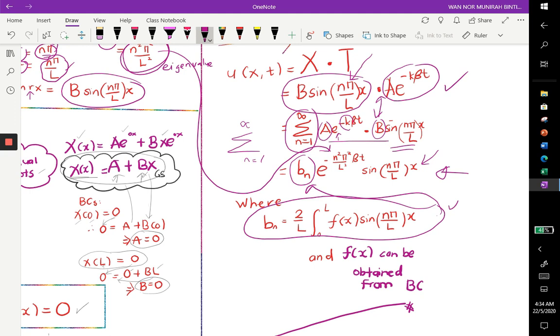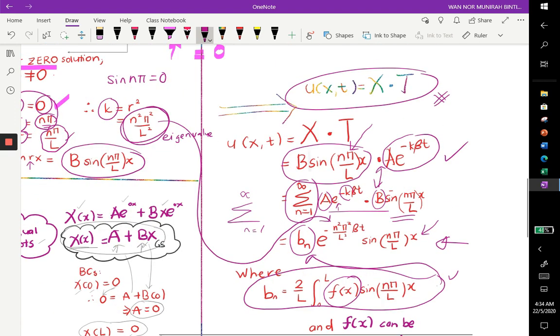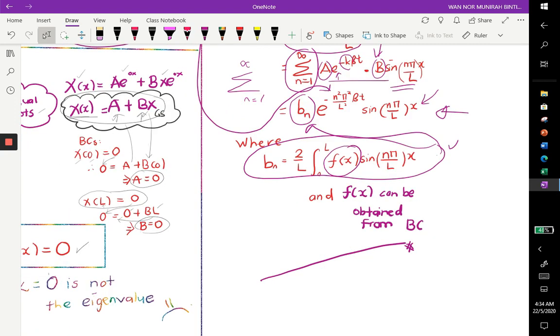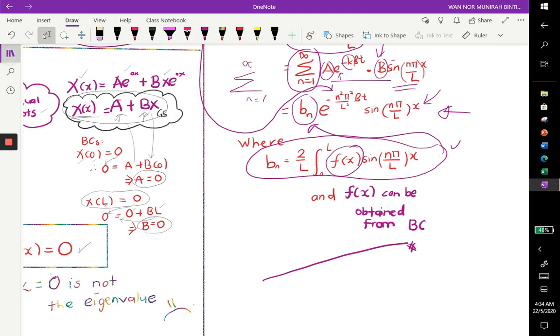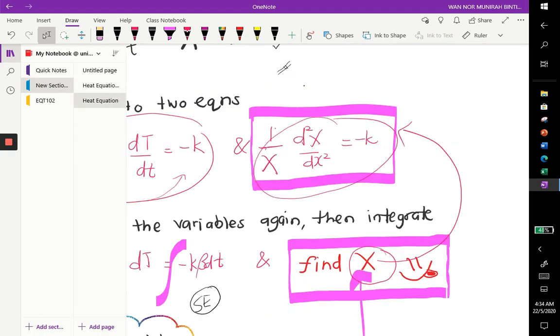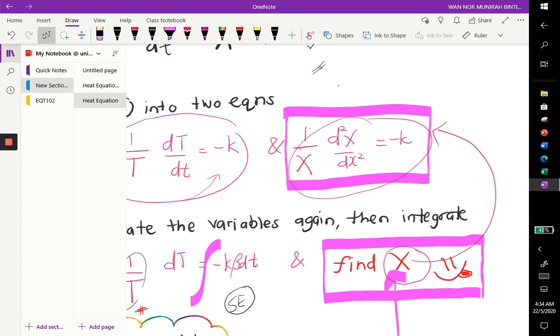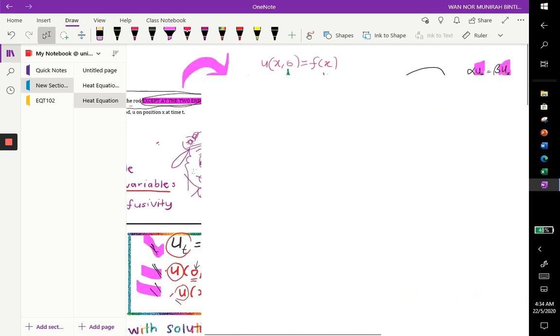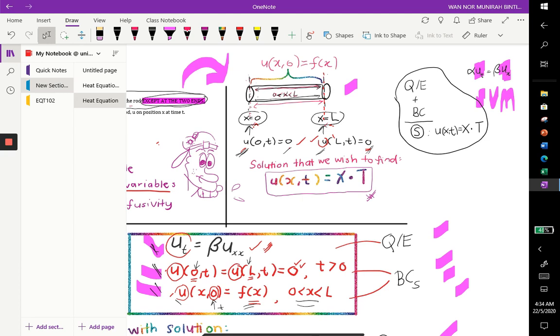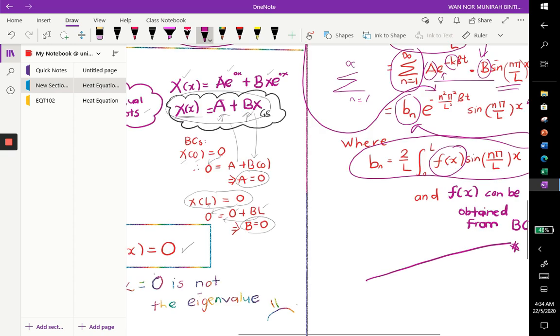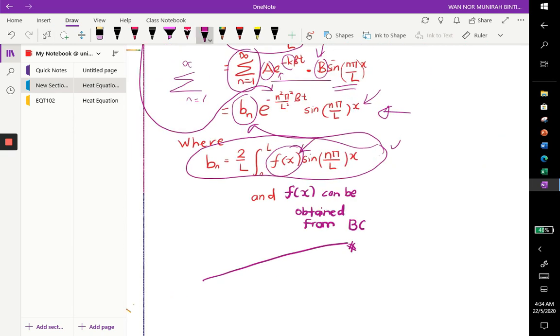So you get the Bn equals to 2 over L, integrate from 0 to L fx sin n pi x over L. Alright. And then what is your fx? Fx is the condition that you obtain from the boundary condition. Mana boundary condition tadi? Okay. Recall the boundary condition. Wah, nak kena recall pula kan. Apa ni media nak kena recall? Sama lah tu. So you need to relate to each other lah. Okay. So this is your second boundary condition. So fx here, you need to substitute here. Your fx. Okay. So that is your Bn.